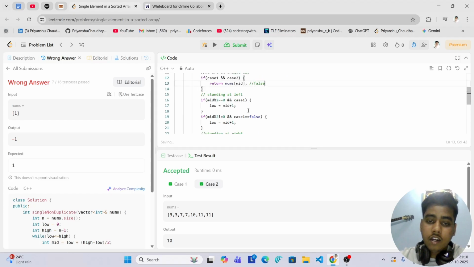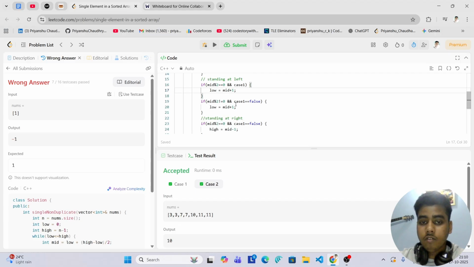And if we are standing at the left, it means that first of all, what is the parity of mid? This will be 0, and it means that parity of mid will be even. So it is even. So this will be true, and case 1 is false, so this will give false.